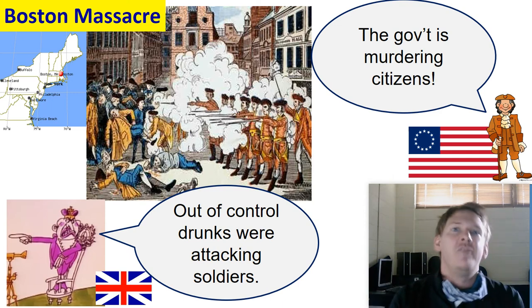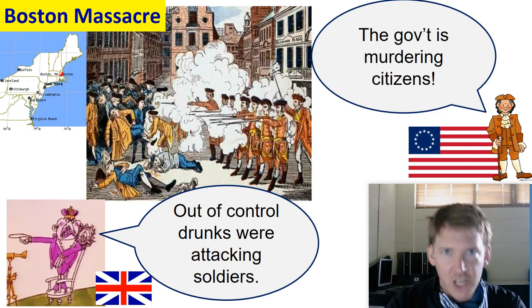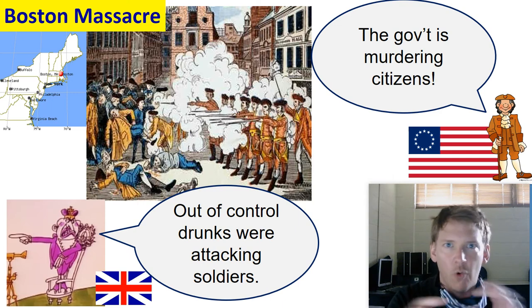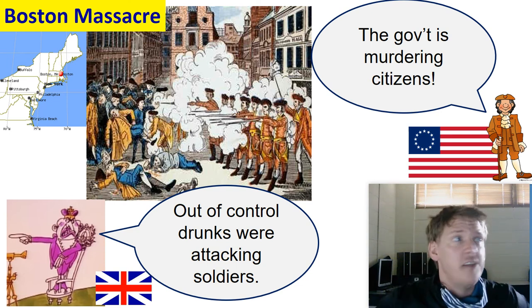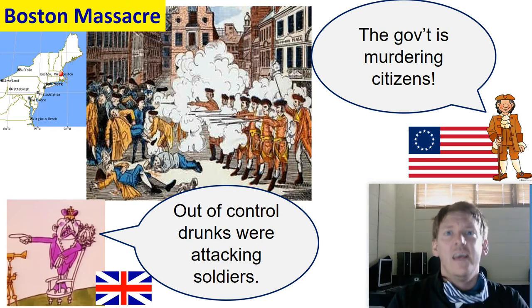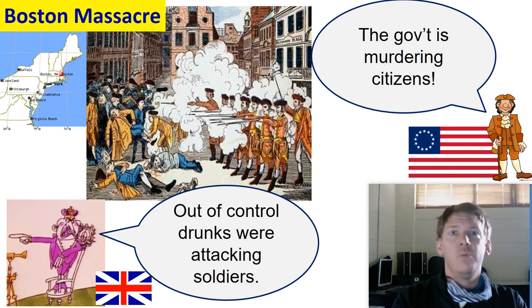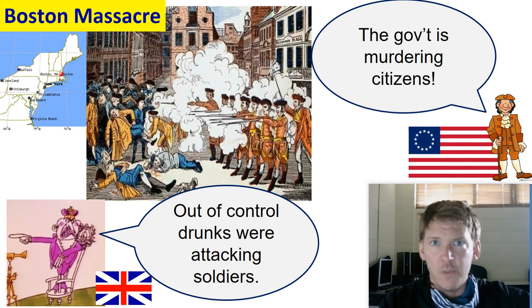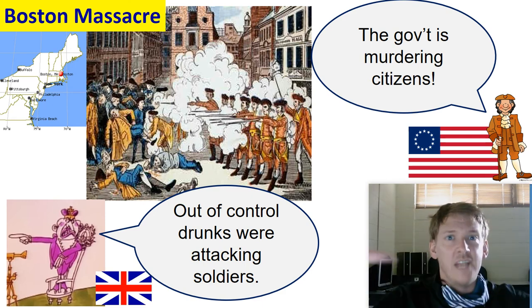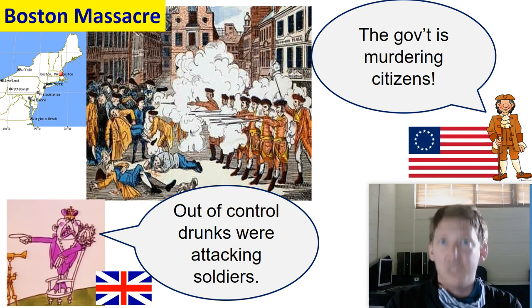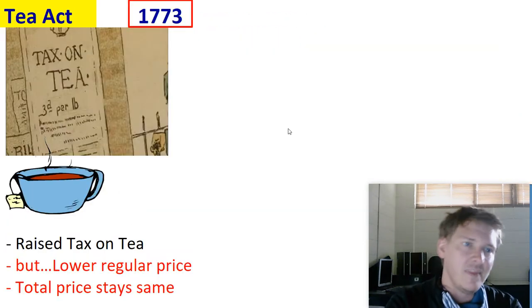It's messy, folks. And if you want things to be black and white and things to always fall on your side and everything to fit neat and orderly, it does not. It never will. You have to stop looking for good guys and bad guys. I'll say that again. Stop looking for good guys and bad guys. Stop looking for history to be black and white, right and wrong, and everything to fit in an orderly manner. And everything that you believe today should be linked up to the way everything was supposed to be in the past. It's not that way at all. And you are going to be challenged. And sometimes it's best to just sit back and try to understand all sides and maybe not take a firm stance either way. That's your Boston Massacre.